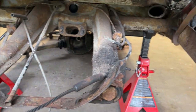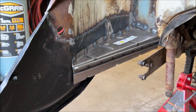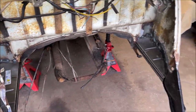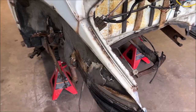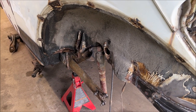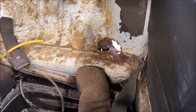We got to clean this area all up, rust bullet it. Then we're going to grind and smooth all the welds here, and we're going to rust bullet all that. Even though it won't be used in the winter, it don't matter. To me, it'll still protect. Now, I have to do this side. This side here actually is pretty nice, except inside. That'll need done there, so not a big deal.